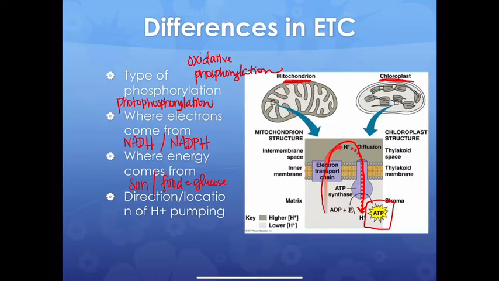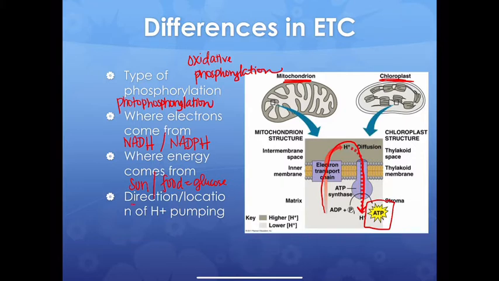Because remember, the plant's not consuming sugars, but it has to be able to make sugars to support itself structurally, okay? And so where does it get the energy to be able to synthesize those sugars? Well, that's coming from the sunlight, but we have to be able to store it into a smaller energy, that ATP that the plant can use, okay?